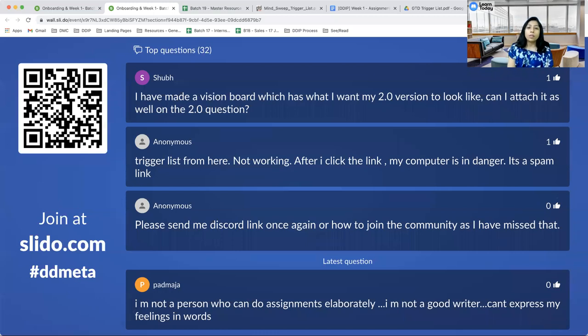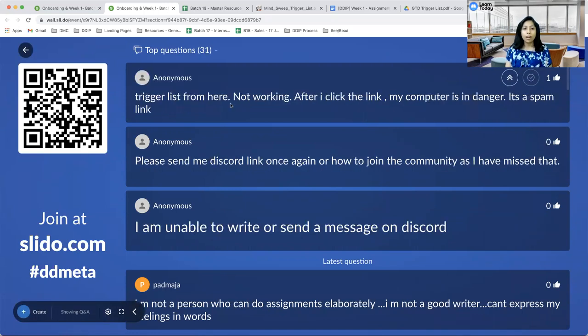So then what you can do is, five years back, Shubh had made his vision board and it looked like this. And then you can attach the image rather than just randomly attaching it. So again, you can let your creativity flow. This is one of those assignments where it's not very restrictive. So take the liberty, take the leverage, and go try it out that way.